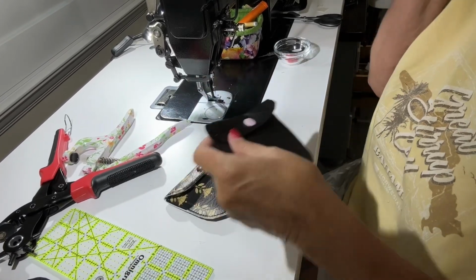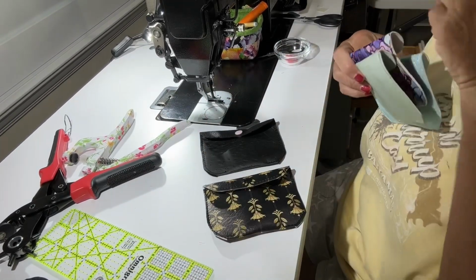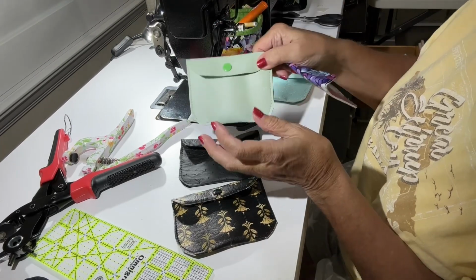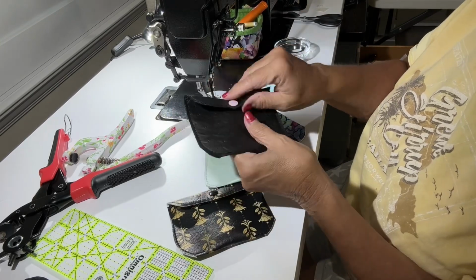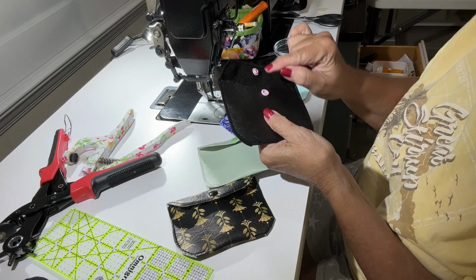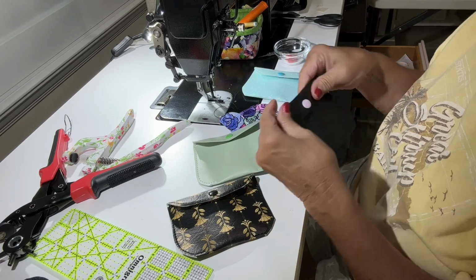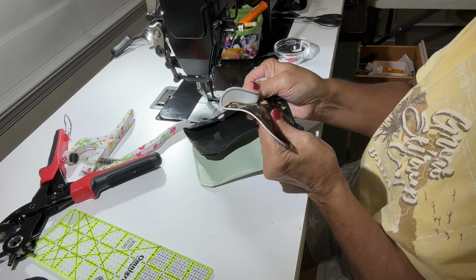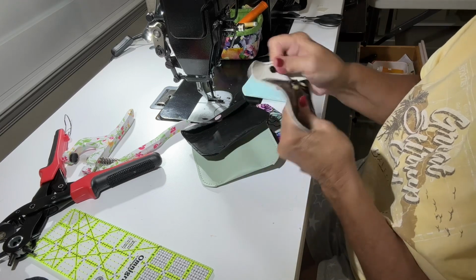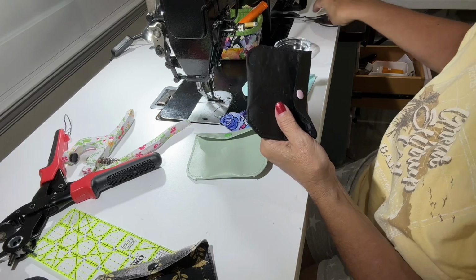All right, so there you have it. In about 30 minutes or less, I did 5 of these. Excuse me. Oh, actually 4, because I did this one yesterday. So I did this one, this one. This ostrich vinyl is a little thinner. So if you noticed in the video, I put a piece of Decovil Heavy under. So I used 4 pieces of Decovil Heavy, 2 on this one and 2 on this one, because this is a much lighter weight vinyl. And I just did the same thing on this one because it is also a much lighter weight vinyl. These are strong little snaps. So there you go. I'm going to clean these up just a little.